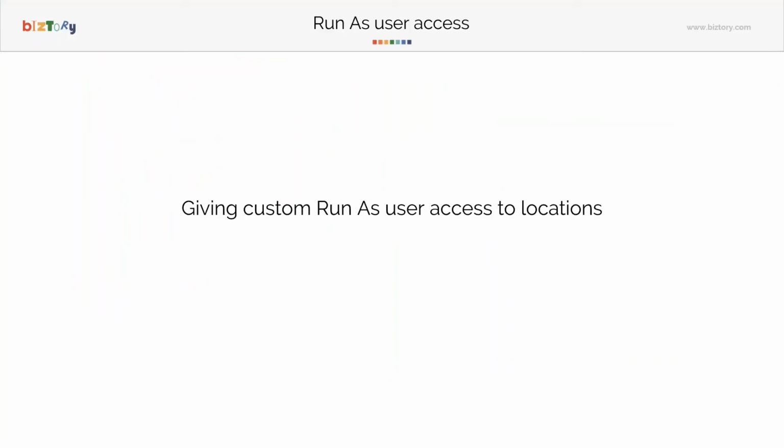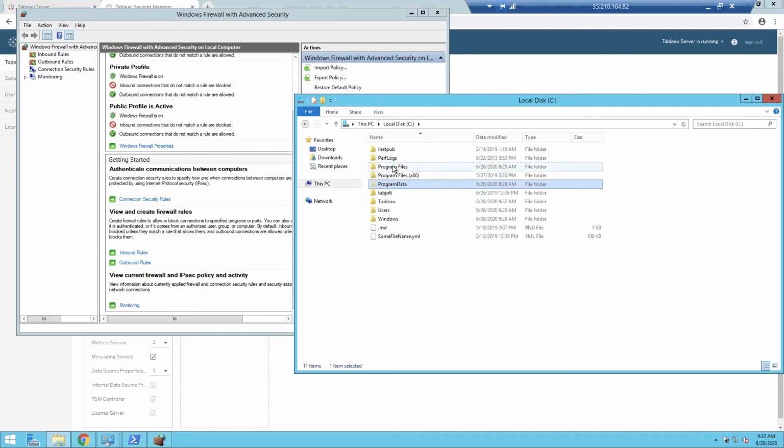And the last point, post-installation task, is about giving custom run as user access. So if you have a custom run as user, so you use domain\user, whatever, then give that user access to these same locations, to ProgramData and Program Files. Tableau has detailed documentation on this. Usually it's read and modify, not execute, but read and modify access on most of these locations. But there's detailed documentation you can find on Tableau's website about this. And you need to have that for this run as user.